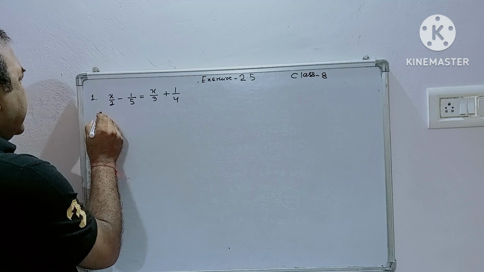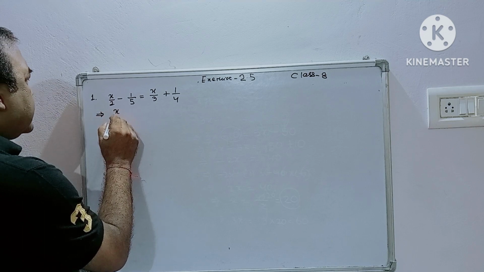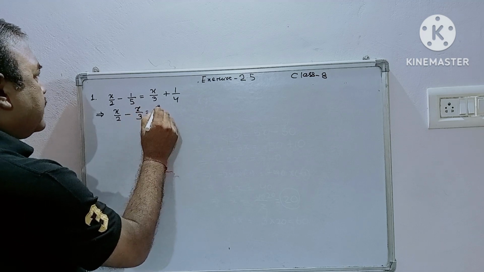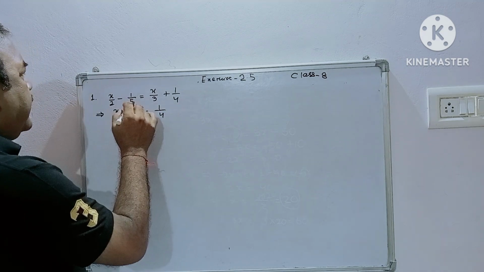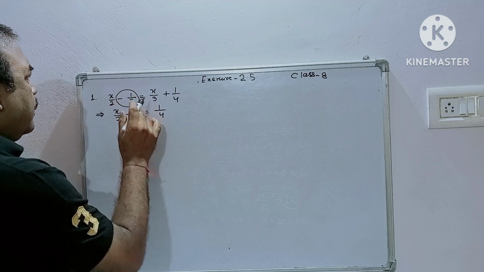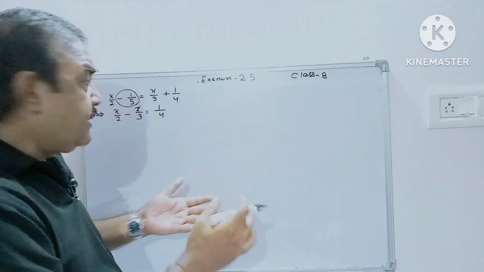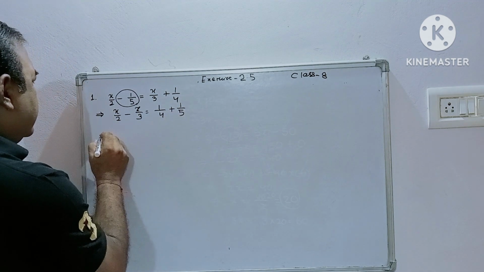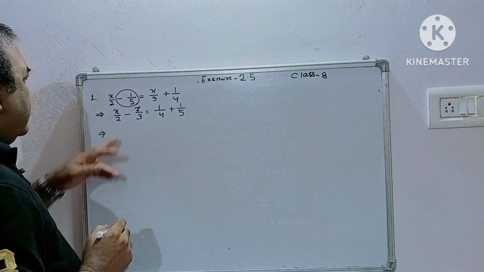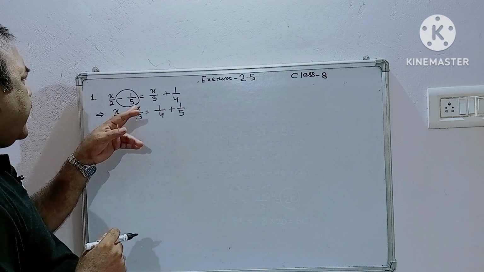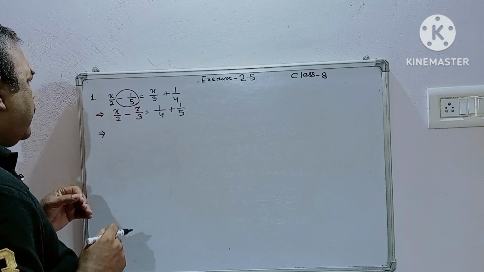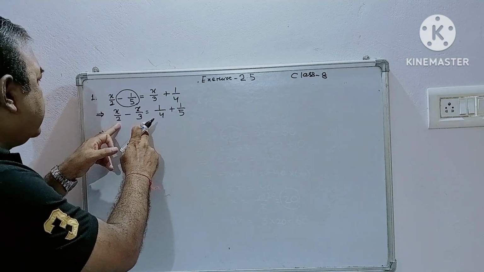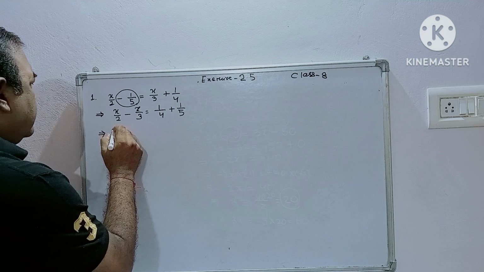So that implies, you may write over here, x upon 2 minus x upon 3 is equal to 1 upon 4, and the minus 1 upon 5, when that is transposed to the right hand side, will be plus 1 upon 5. This is the case. So you see, we have to take away x upon 3 from x upon 2. So we have to take the LCM of 2 and 3. And you know what the LCM is? That is 6.